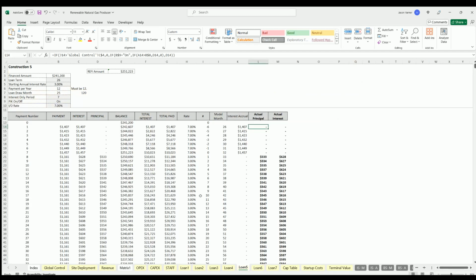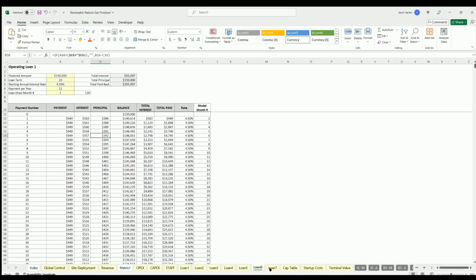So I misspoke earlier. What this means is if the PIC is off, there is no interest only period. It's just an initial loan with a starting balance and you pay P&I. If the PIC is on, then the interest is accruing and not being paid, as you can see here, and then it's just going on to the principal balance and then you start there. And this is compounding the interest owed as well.